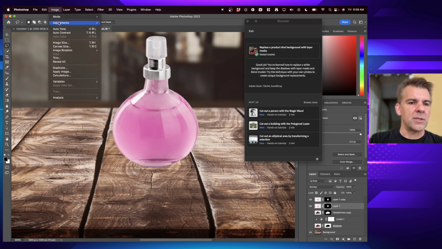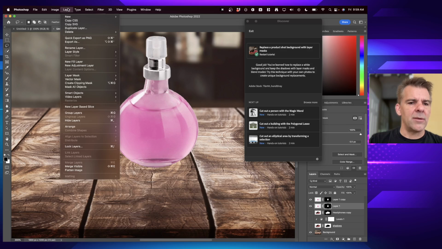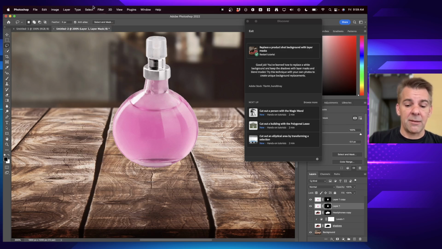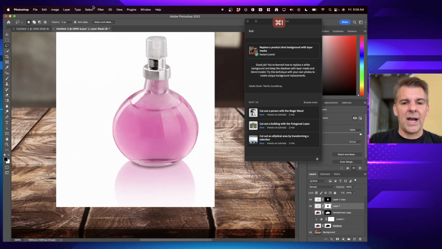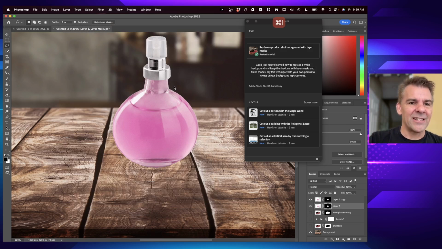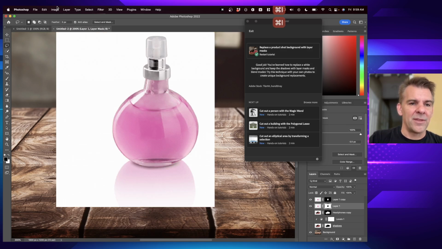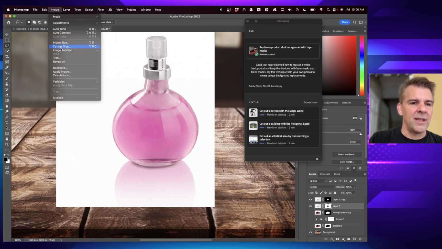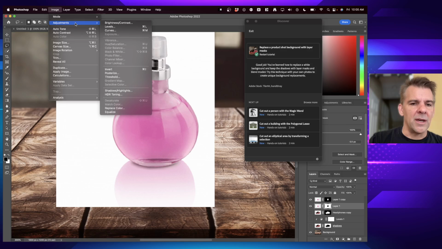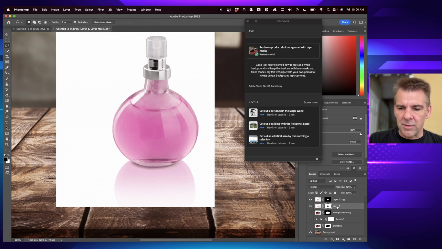So under, I think it was Image Adjustments, or maybe it was Layer Invert. I'm actually forgetting, but it was Command I. And Command I inverts the layer. Let's just see where it was. Oh, it is under the Image menu. When you hit the shortcut Command I, you see which menu flashes. And there I can see somewhere in here is the ability to invert. There it is: Image, Adjustments, Invert, Command I. So now that is going to be my shadows layer.